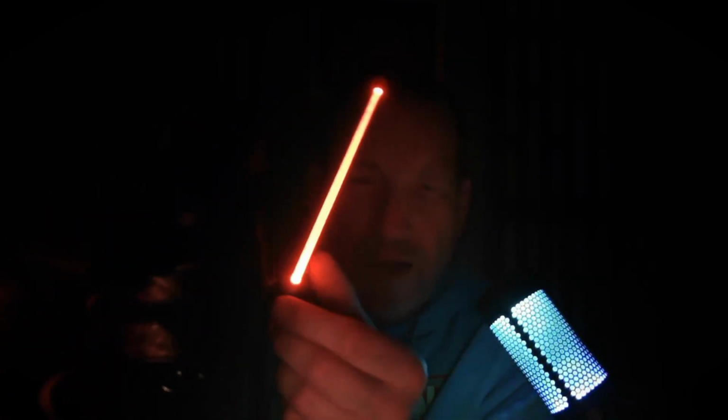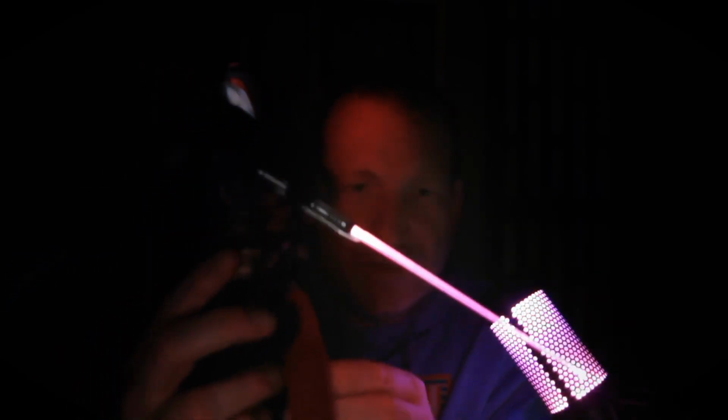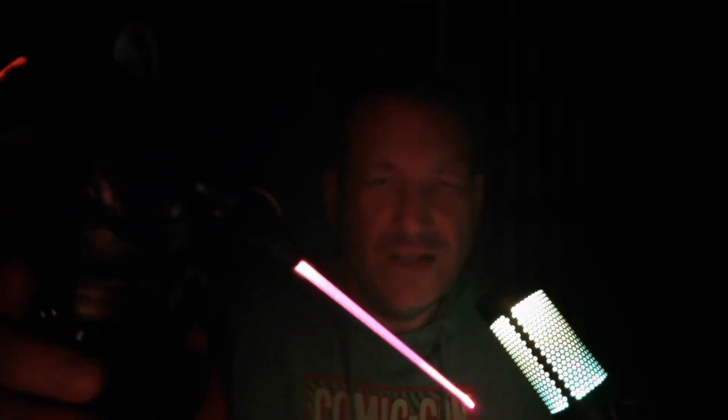I know on camera it probably doesn't look like a true red or purple, but in person it definitely is. And it has a really, really nice glow. I'll be honest with you, it is better than the battery-packed ones that go into their arms. So again, you can see his face here and how the pose is working, where you can see it in the back as well.